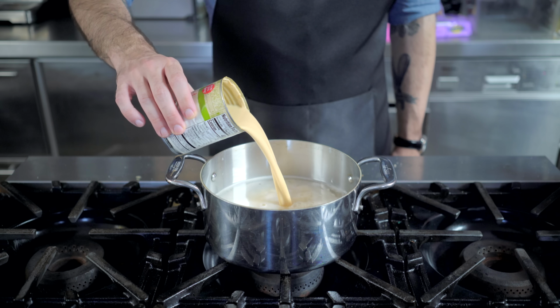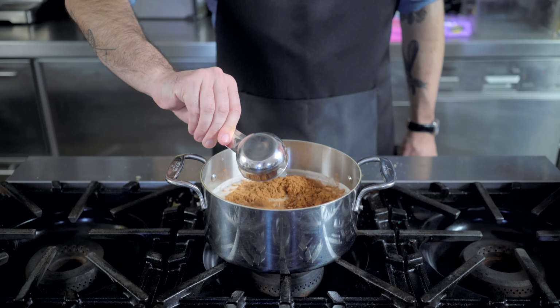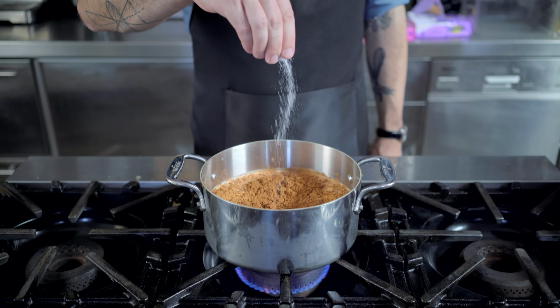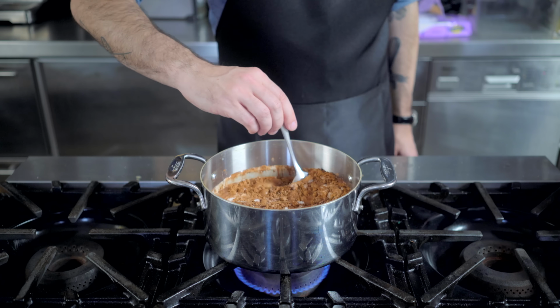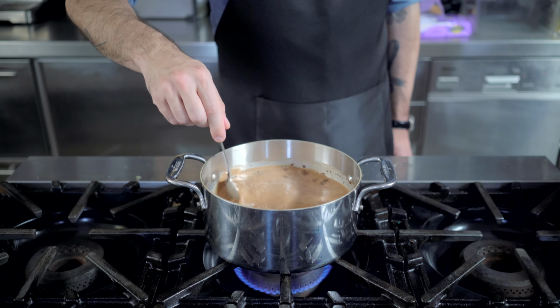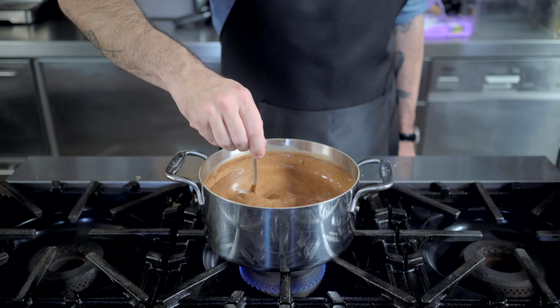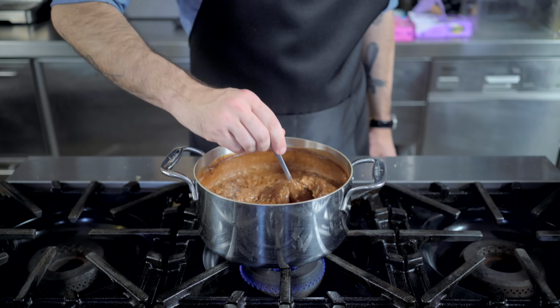Into a large saucepan goes 1.5 cups of sticky sushi or arborio rice, 2.5 cups of water, 2.5 cups of evaporated milk, 1/3 of a cup of unsweetened cocoa powder, a little pinch of kosher salt, and 1/3 of a cup of granulated sugar. Then over medium heat, we're bringing that whole mixture to the boil, making sure everybody gets nice and dissolved, bringing down the heat to medium-low, and simmering for 15 to 25 minutes depending on your rice's cook time. Stir occasionally to make sure nothing's sticking to the bottom of the pot.